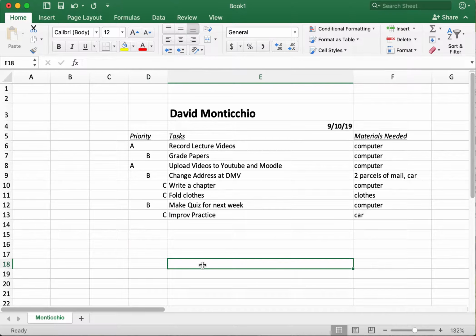Now, why do we do this? Well, we have to figure out what your priorities are. What is most important? How many people have ever done something where they did a lot of stuff today, but they forgot the big important thing they were supposed to do? You know, you went to the grocery store and you bought everything except the thing you went into the store to buy. Now, it happens to us all, so put them in a priority. A, B, C. You know, also, because you learn where these buttons are. Left aligned, center text, right align.